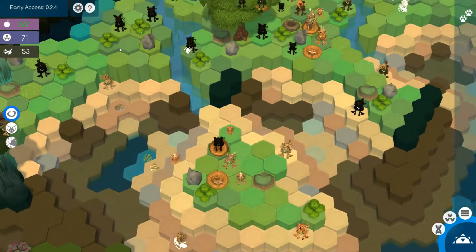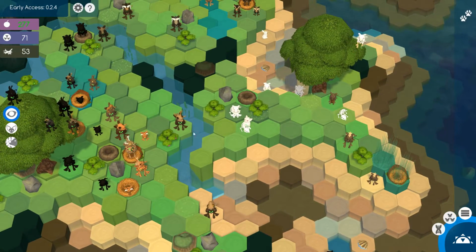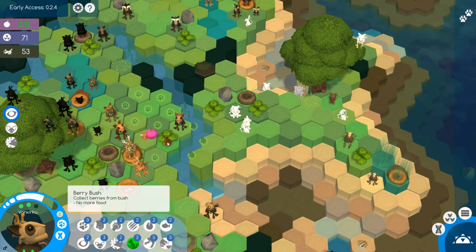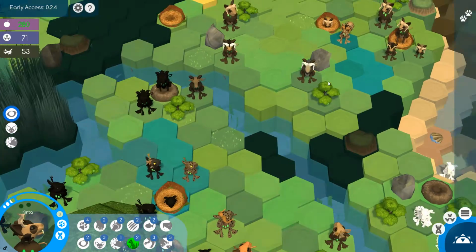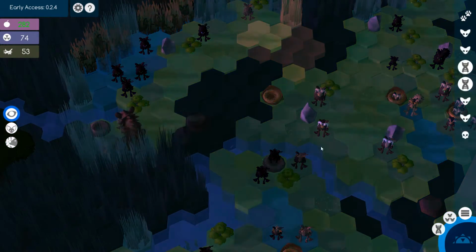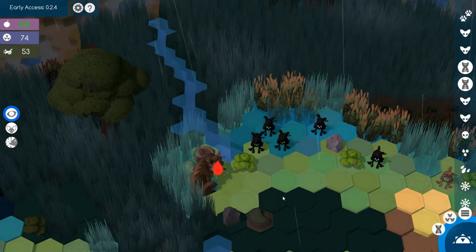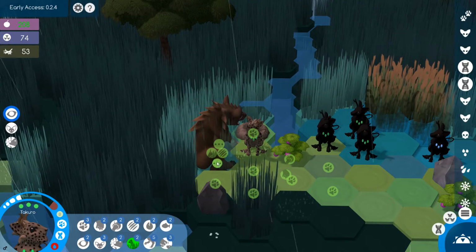But for now, I think we've done everything that can be done, so we'll go ahead and start a new day. Or no, let me gather from here first. Oh! Thank you, Bunny. You have provided extra food. Alrighty. Now we'll start a new day. Oh yeah, and there's that, oh gosh. Oh dear. Oh dear.